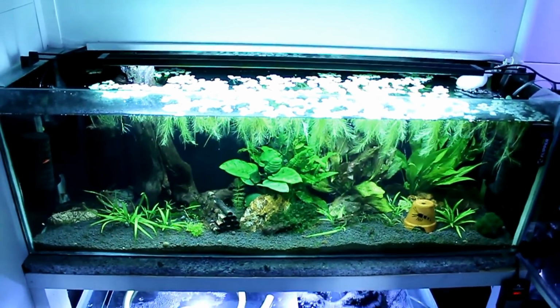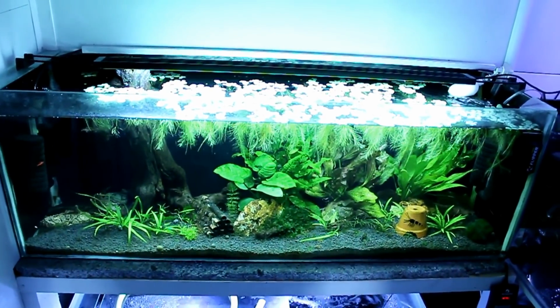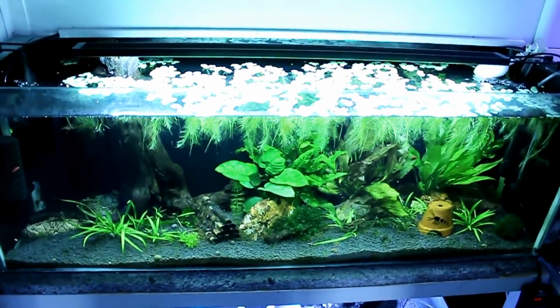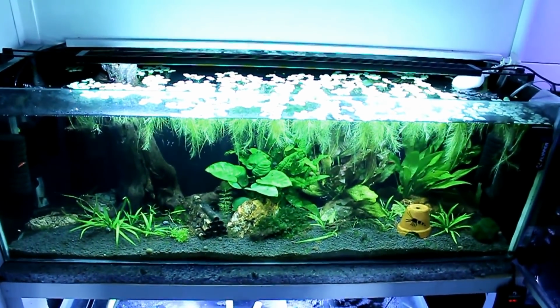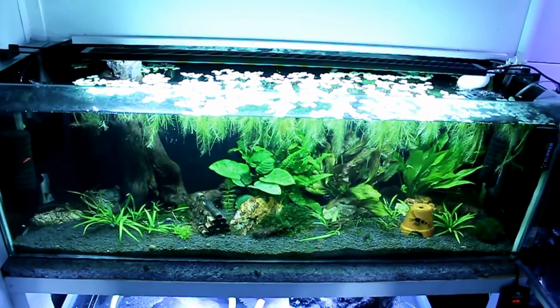Big thumbs up from me. I shall be getting 2 or 3 more of these, I think, for in here. I'll get one for Frank's tank. I'm going to get one for the Zebra's tank as well, because I can really manipulate those lights down low, because they don't like bright lights, so they're going to come in really handy in the workshop here, and in the shrimp room as well, in here.